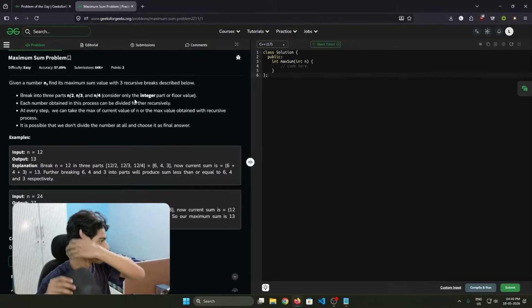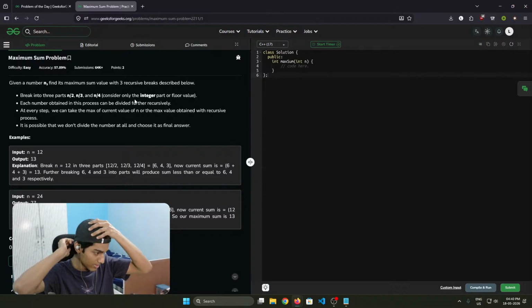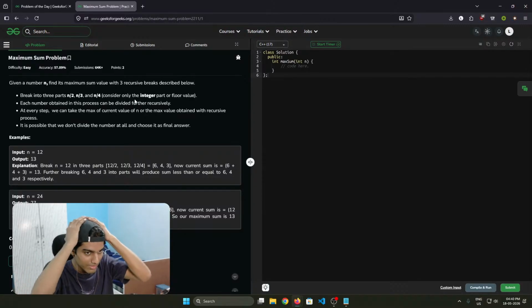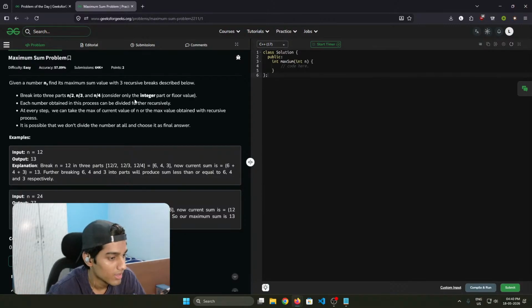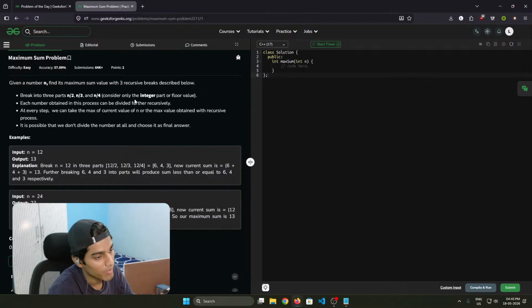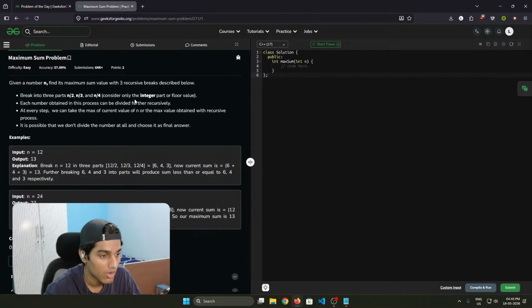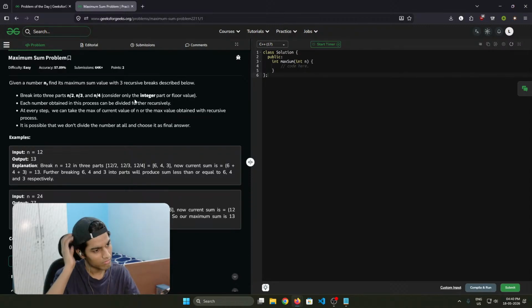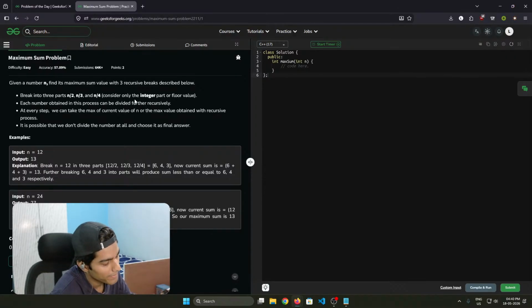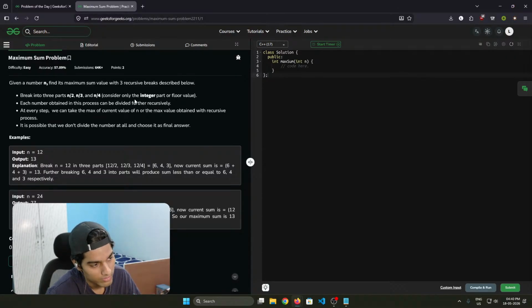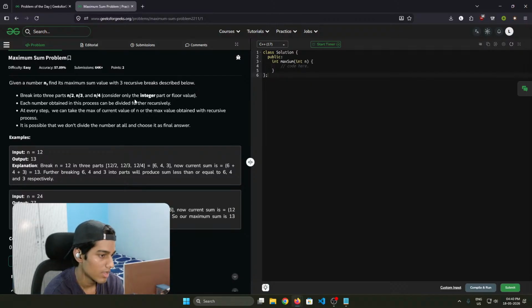We can take maximum of current value of n, or the maximum value obtained with recursive process. And we're breaking into 3 parts. And they have also given you those parts.